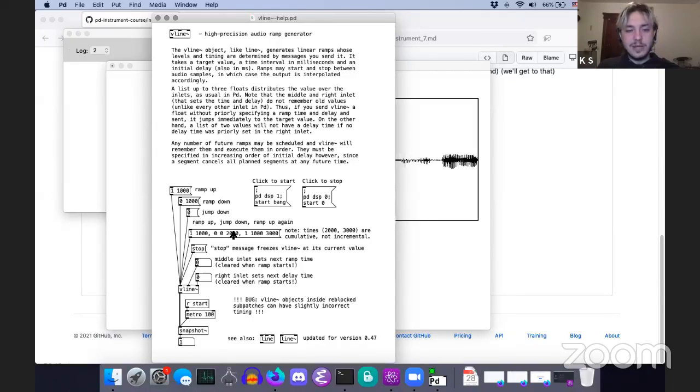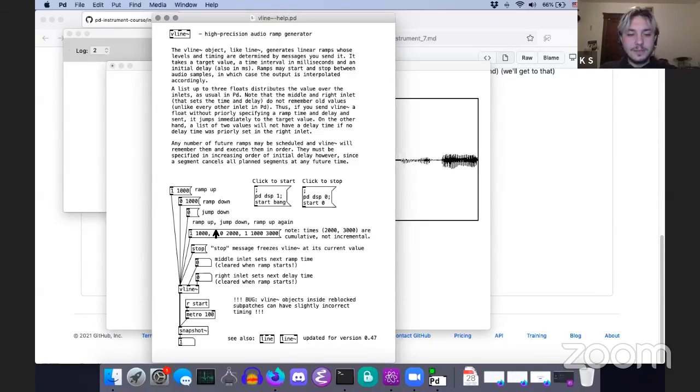You can see there are 3 instructions here with increasing values for the milliseconds. So 1,000, 2,000, 3,000. So basically it's saying this whole function should occur over the course of 3,000 milliseconds, which I guess kind of makes sense. That's why it says they are cumulative, not incremental. Anyway, this isn't super important.